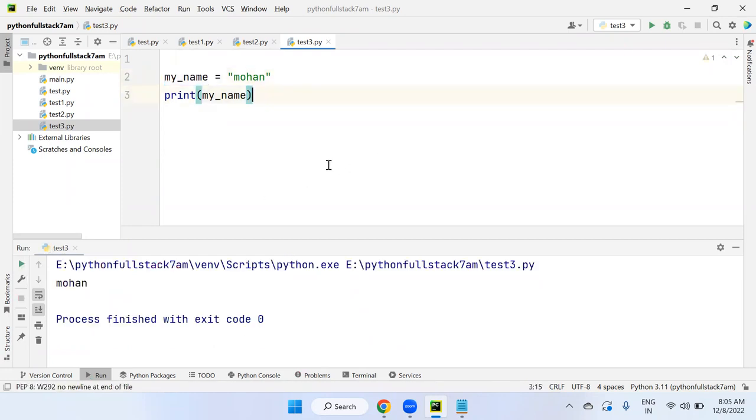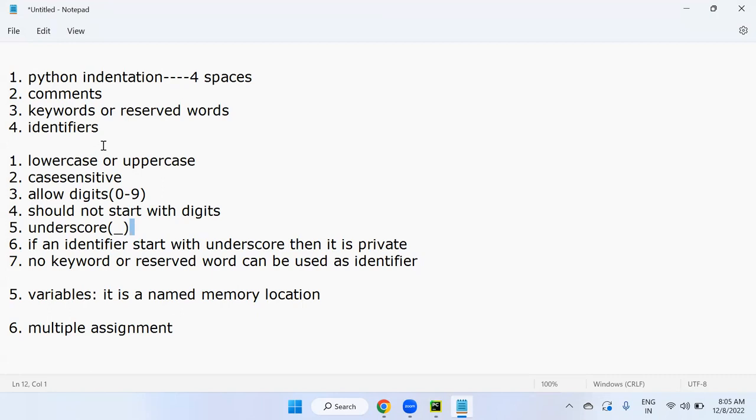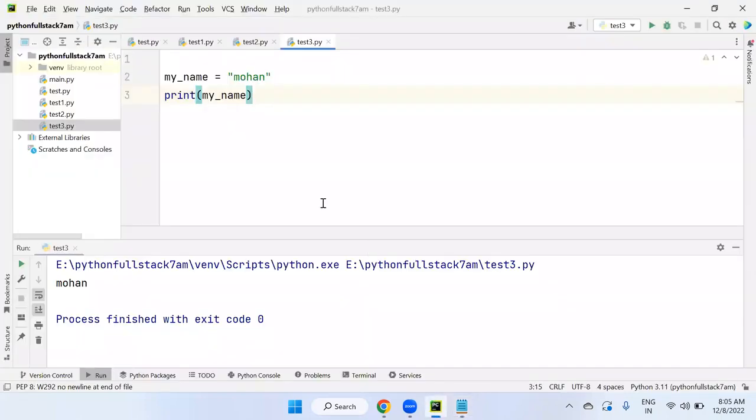Okay, so as you said before, the first point is Python indentation, right? By default Python has four spaces, right? Four spaces, but it is only for block level, to consider a block, but it's not a block, it's a name.